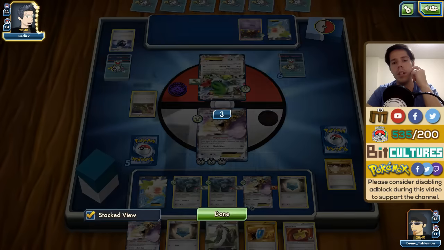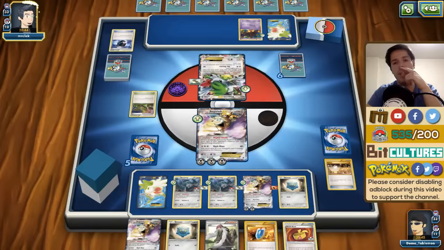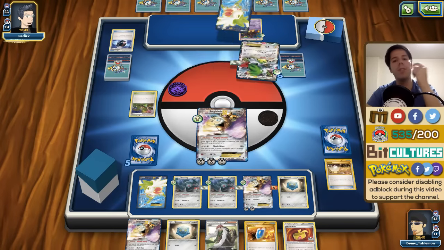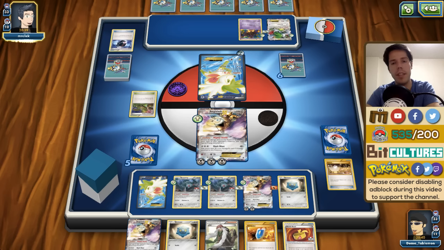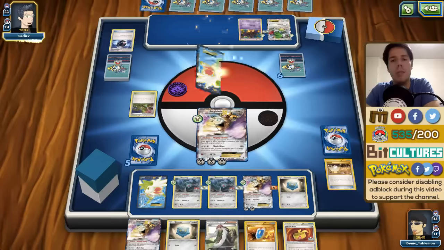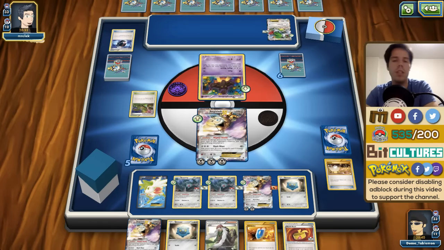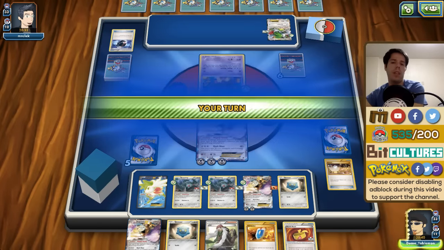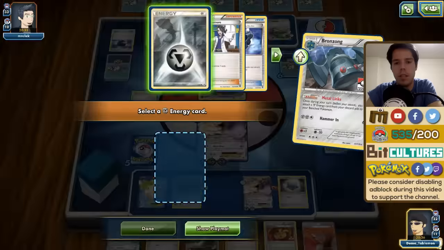He gets rid of 3 Lampents, benches Pumpkaboo, retreats for the other Shaymin-EX, attaches a DCE. He's gonna Sky Return. That means I will probably get 2 prizes here, because, well, he actually decides to promote Pumpkaboo, which I guess makes sense. Wow. And I top deck the Lysander, which is really nice.